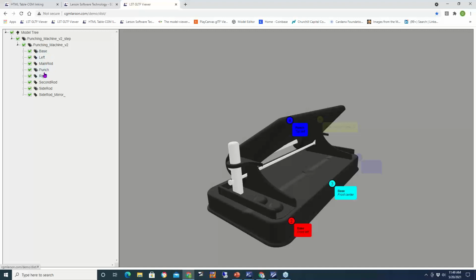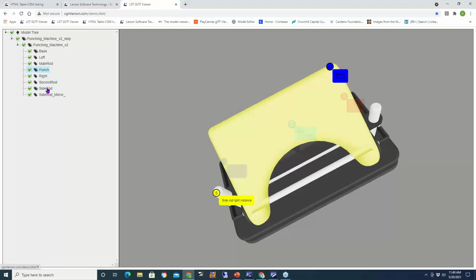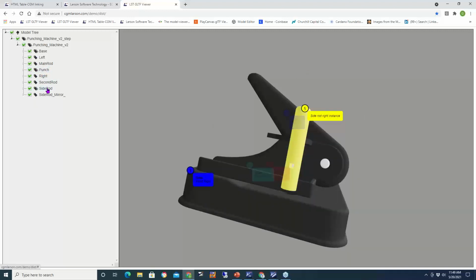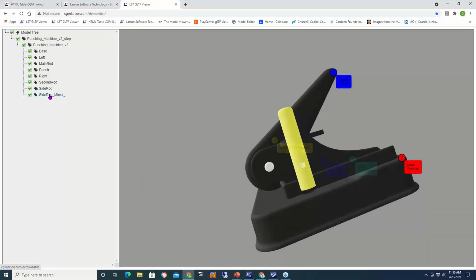If I want to highlight the punch, then I just click on it, and it takes us to that view, the side rod. Whichever we click on, it will take us immediately to that. So we have that interaction between the model and the model tree.